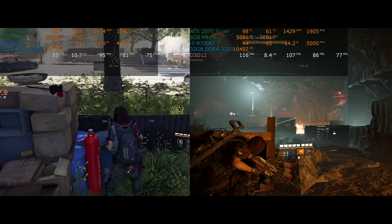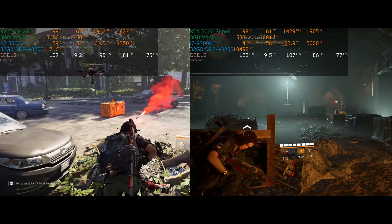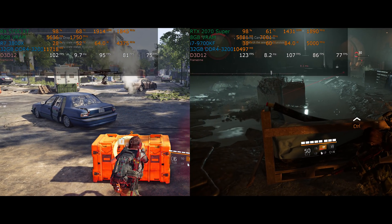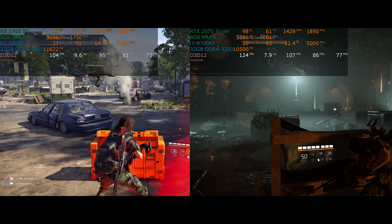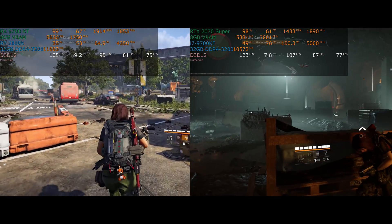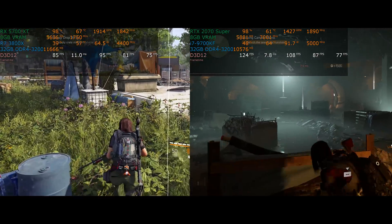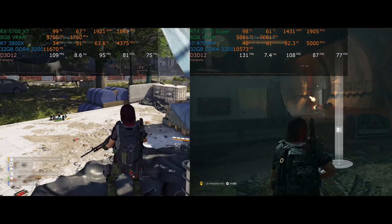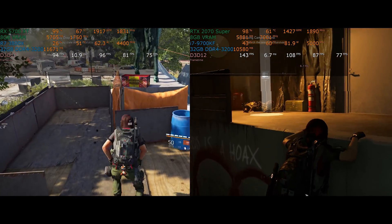If you objectively want more performance, frankly you'd also need more graphics card. If you wanted to run at 1440p at 144 frames per second, an RTX 2080 Ti is going to be in your future. You could turn the details down and it would help to a certain extent, but you're going to want more graphics card. Or you could turn the resolution down to 1080p, and that would certainly help get you on the Intel machine up to 144 frames per second. The Ryzen will get close, but even with a 2080 Ti and lower details, the Ryzen 7 3800X is going to struggle to do 144 FPS in games such as this. Fortnite, Overwatch, others? Sure, absolutely, 144 all day long. But AAA games it struggles with a bit, although it's getting better.